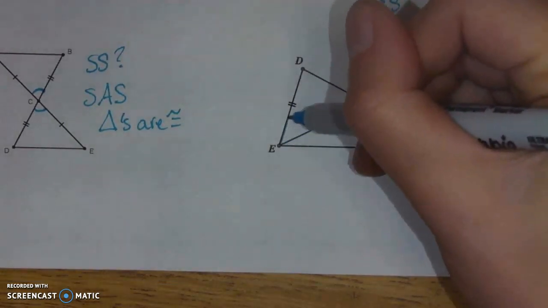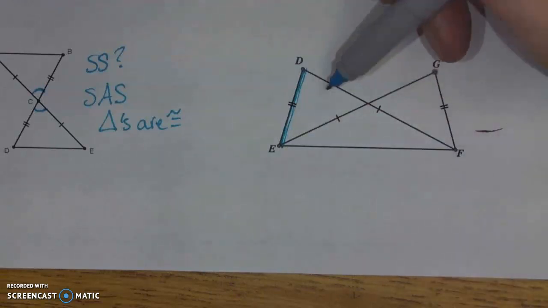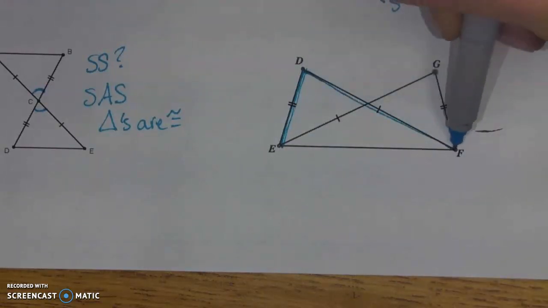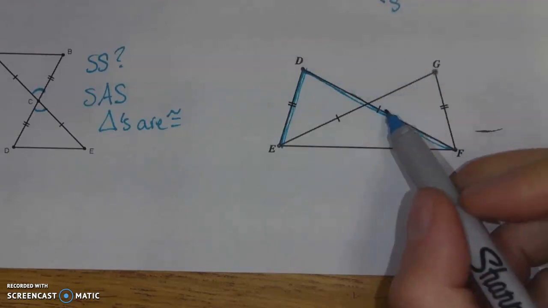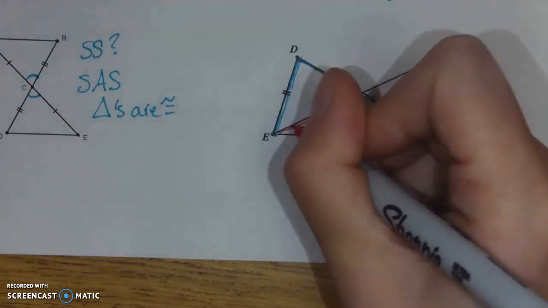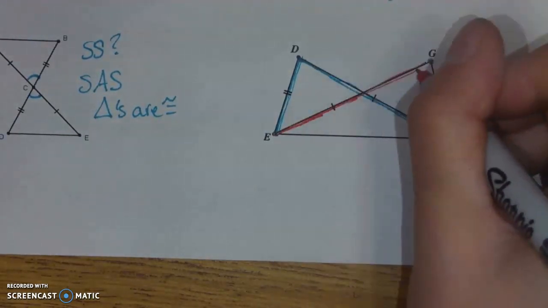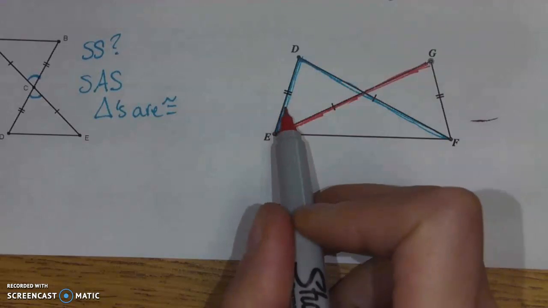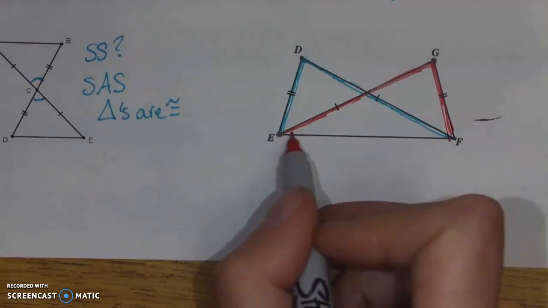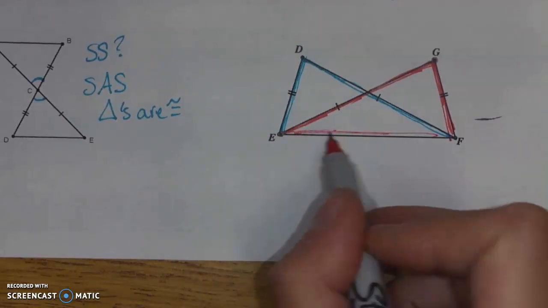So let's look at two triangles here. Now there's a lot of triangles here. I'm going to look at the ones formed by the sides that are given to me. So I can see that this side is congruent to this red side, right? So I'm going to start by looking at those. This blue side is congruent to this blue side. So you can see two big triangles that are popping up, both of which share this bottom line.